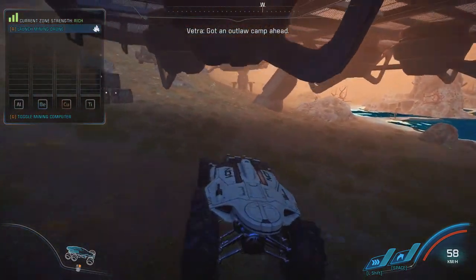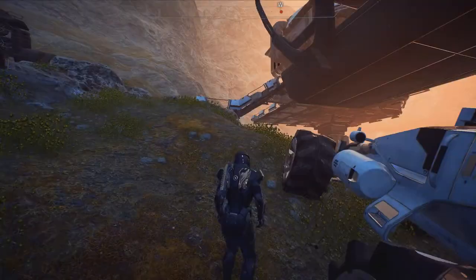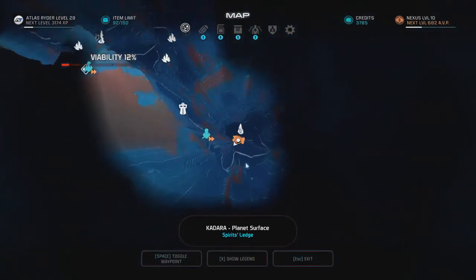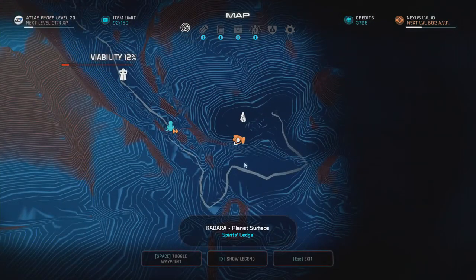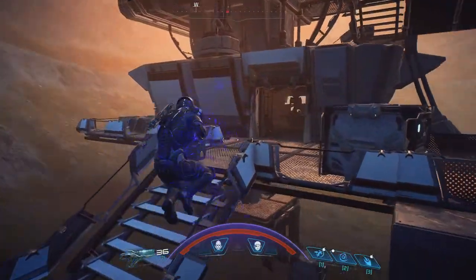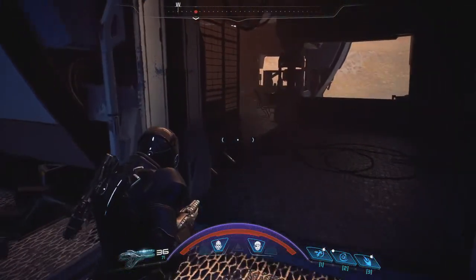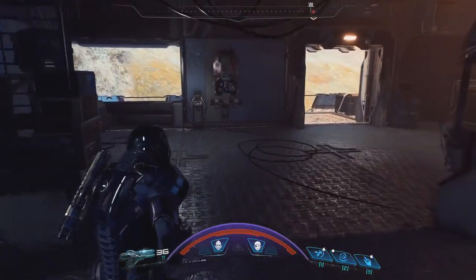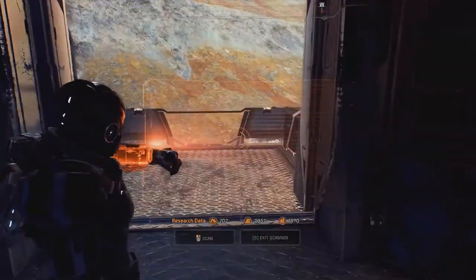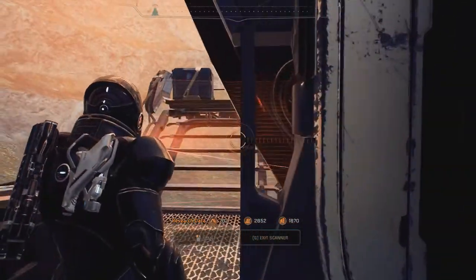Got an outlaw camp ahead. We sure do. I wonder what we'll find inside. I don't think I'm even here for a mission right now. Nope. Just kind of checking this place out because it exists, and I just sort of found it. And I'm just curious, because there's clearly scannable stuff around here. I feel like I'm progressing in a quest that I don't have, which is weird. Maybe it'll send me here later and I'll have certain objectives pre-completed. Or maybe I'm breaking the game and I won't be able to do the mission later or something.